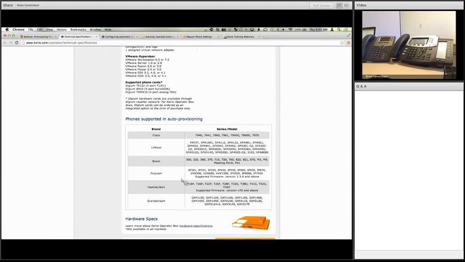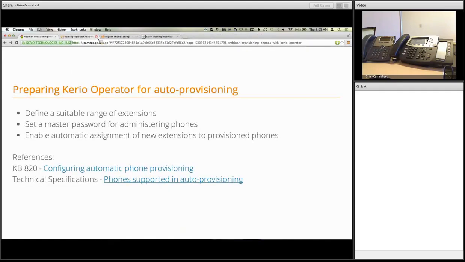It shows you the phones that are supported in auto provisioning. Of course, you can still configure and provision phones that aren't on this list. For example, I've got a Digium phone here that I'll be manually configuring. If you stick with these phones, it will simplify the initial setup because they can be automatically provisioned, which is basically like a plug-and-play type setup. So it greatly simplifies things.